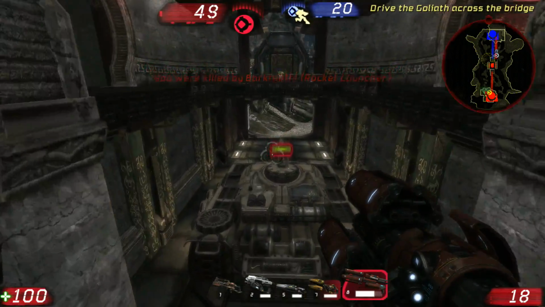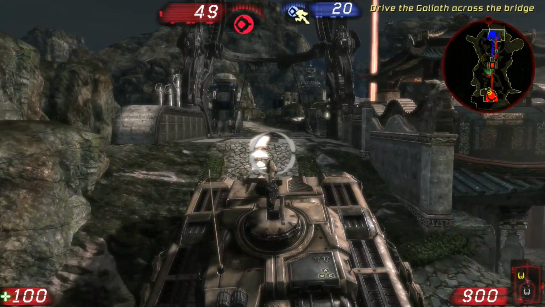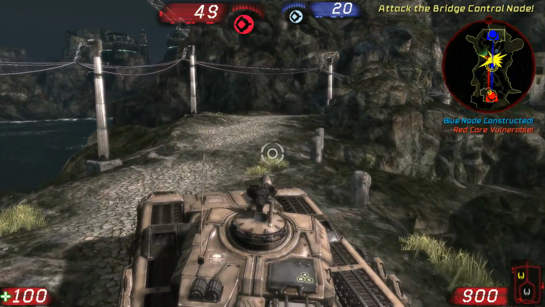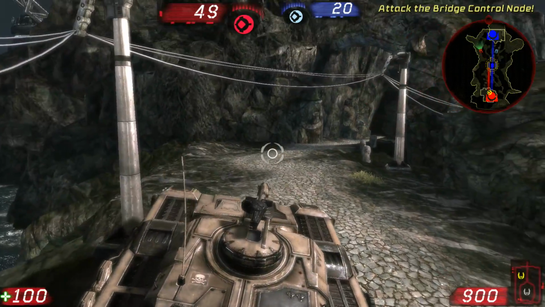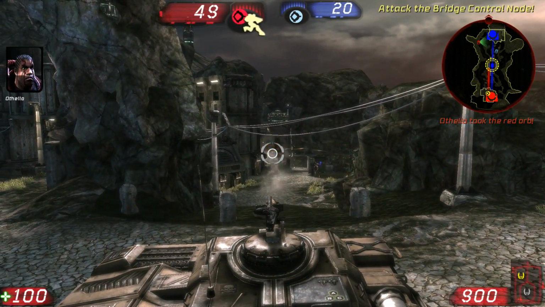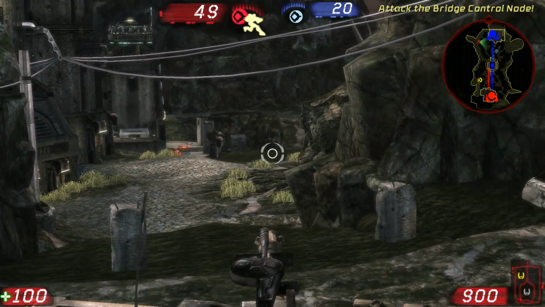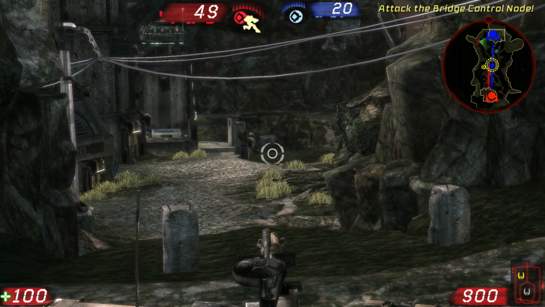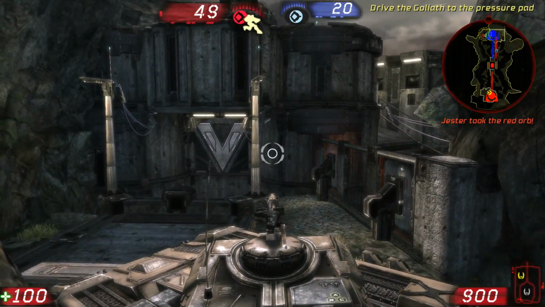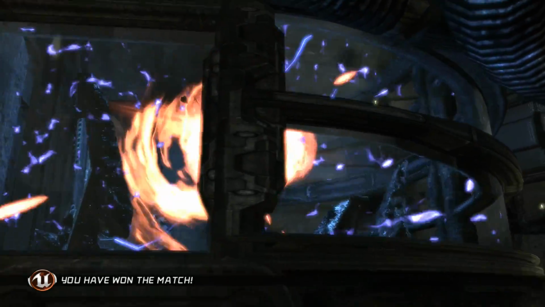Drive the Goliath across the bridge. Enemy orb carrier incoming. Blue orb picked up. Blue core is secure. Red core is vulnerable. Attack the bridge control node. Under heavy attack. Red orb picked up. I've got the orb. Heading toward bridge node. Red core is secure. Blue core is vulnerable. Drive the Goliath to the pressure pad. Red orb picked up. Bridge node. Capture. Attack the enemy core. Blue core is critical. I have the orb. Blue core destroyed. Red team wins the match.